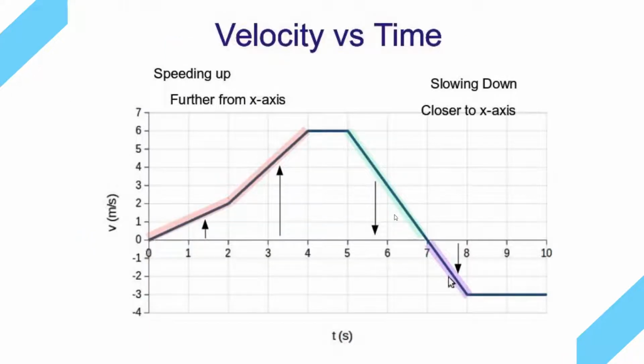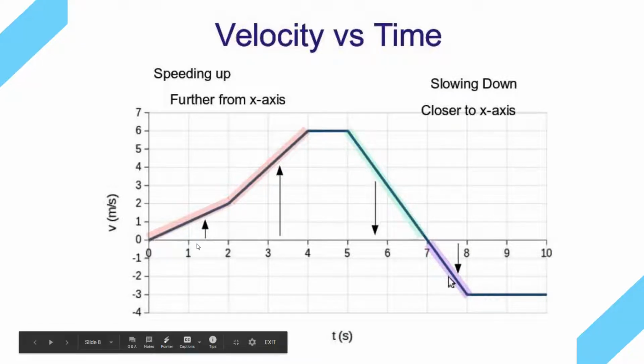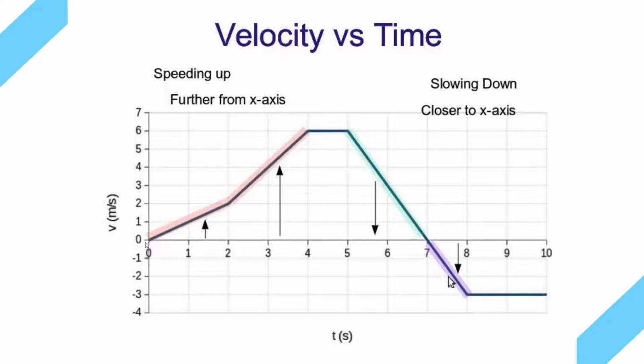Now let's take a look at this graph. So suppose that we have a velocity y-axis, meaning this 0, 0 point here indicates that at time 0 the velocity is 0, and over here you have 4, 6. At time 4 you're traveling at 6 meters per second. So can anybody tell me how much distance is traveled from time 0 to 2? Do you guys have any idea how much displacement is changed? 2 meters. 2 meters, right?